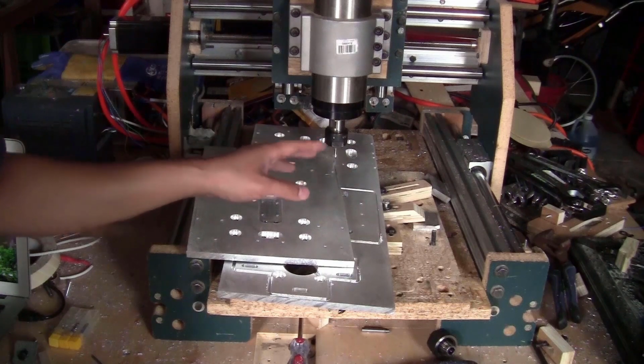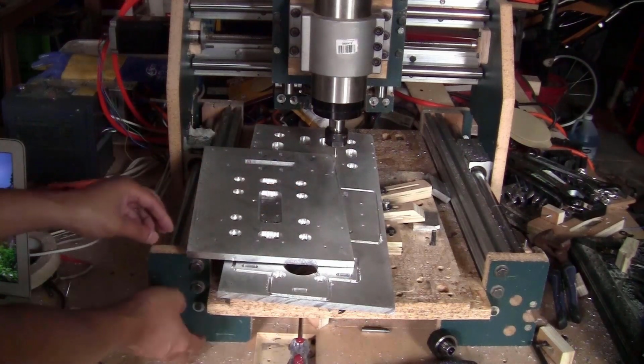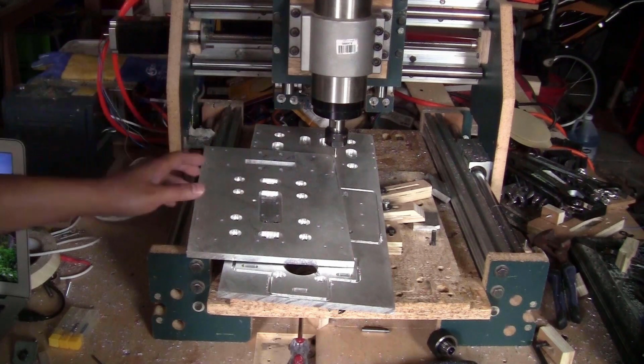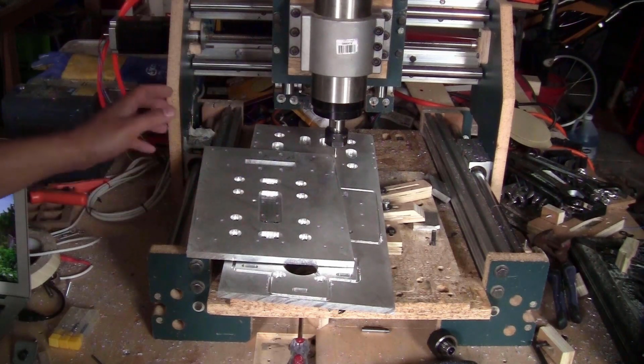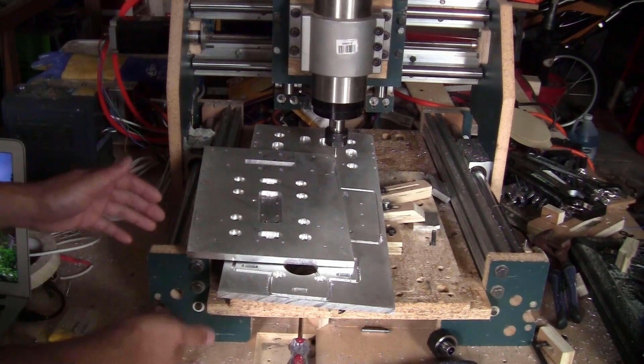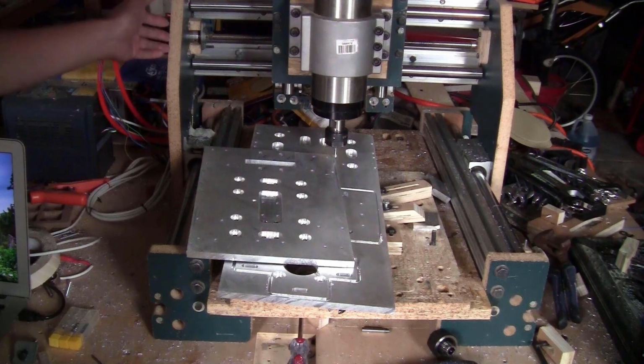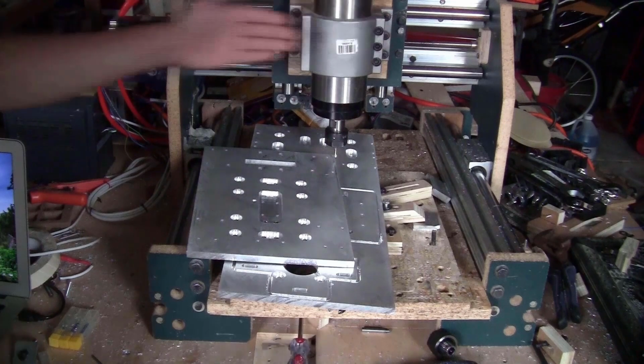There are still 6 brackets left, the 4 at the corners of the frame here, and 2 big ones on the side of the X-axis. I want these pieces to be thicker and more sturdy, because these 4 pieces will take the whole weight of the machine standing on them. And these 2 pieces are really big and also have to be very sturdy to stand the force when cutting this way and this way.